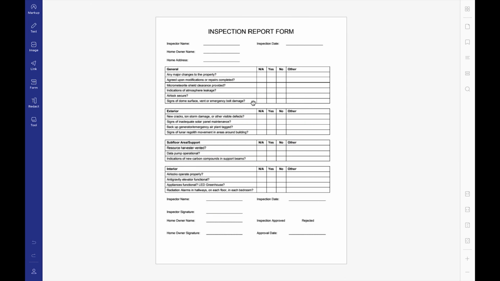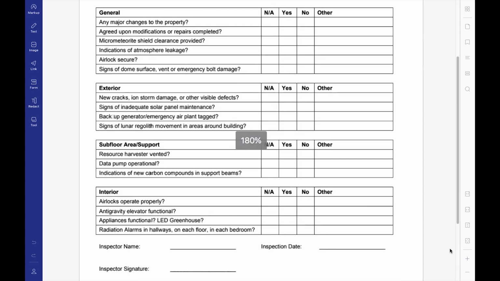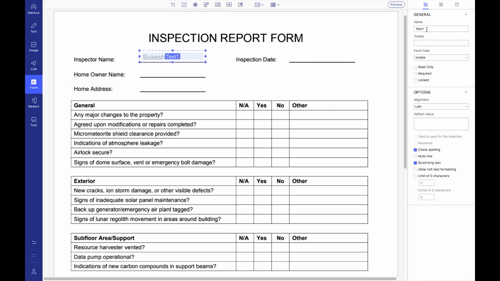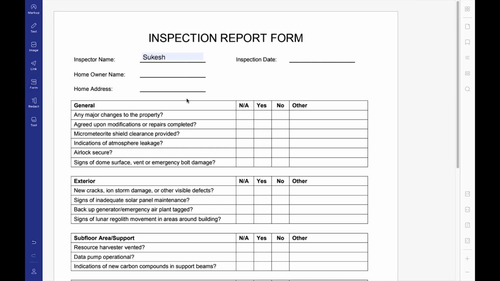Lastly, let's talk about forms. I have downloaded this form from online and I can make it an interactive web form. Just click on the form icon and you get lots of options. Of course, you can start from scratch using MS Word or PDFelement itself, and now you can make it interactive by adding text fields so that the end user, which can be your employees, your students, your tenants, can simply click on the text field and input text. To make this easier, you can also add tooltips, that is, whenever the mouse pointer is hovered over the text input field, this text will pop up. Let me show you. There you go.